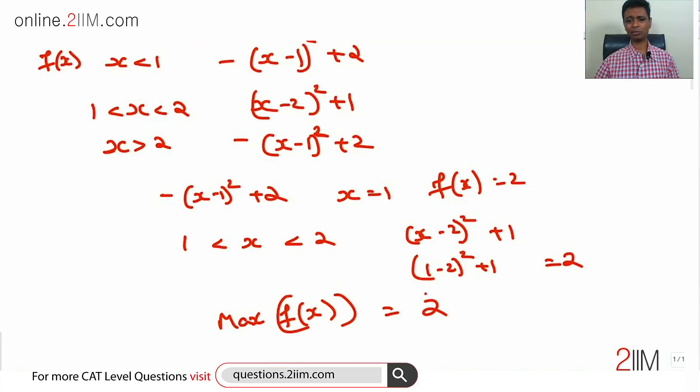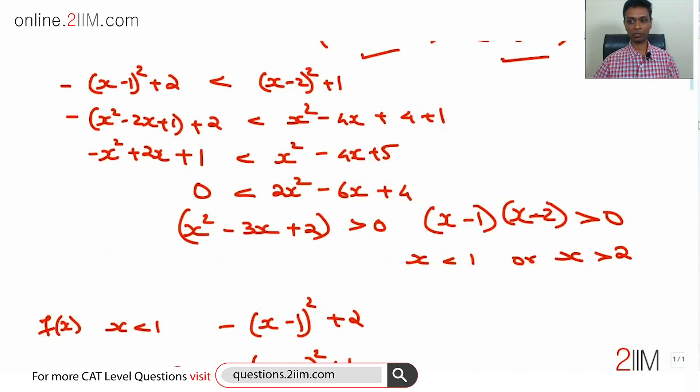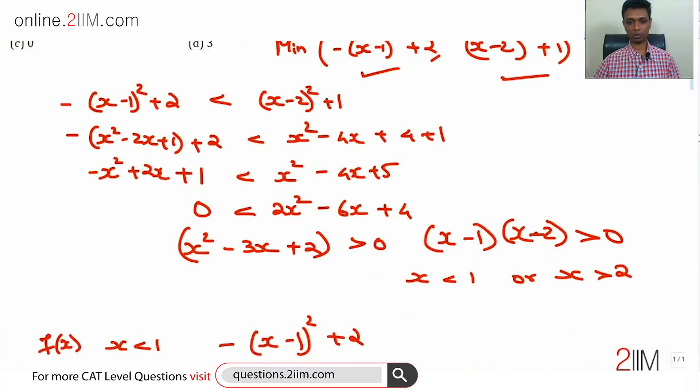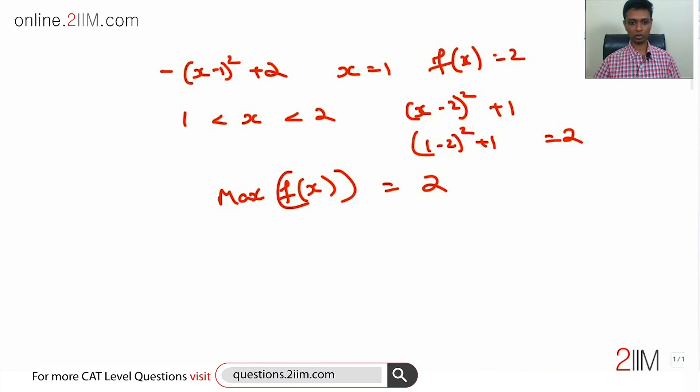There is another far simpler, more mechanical way of solving it. I am going to explain that, but this is a better method. Understand why this method is correct and then look at that expression. We have been given two expressions: -(x-1)² + 2 and (x-2)² + 1. I am going to write these two down and equate these two.